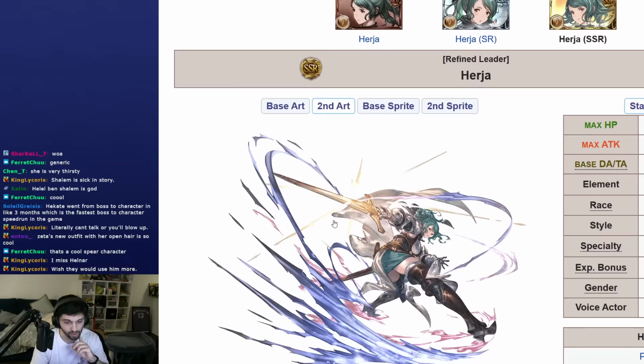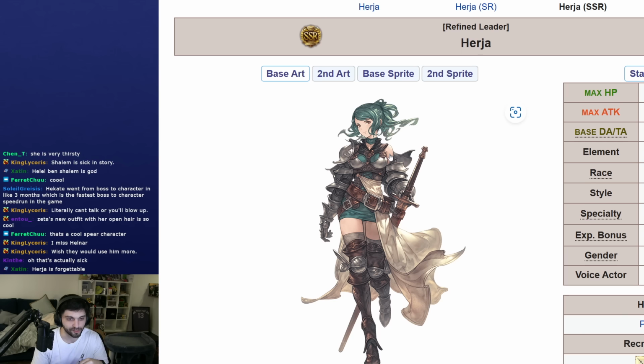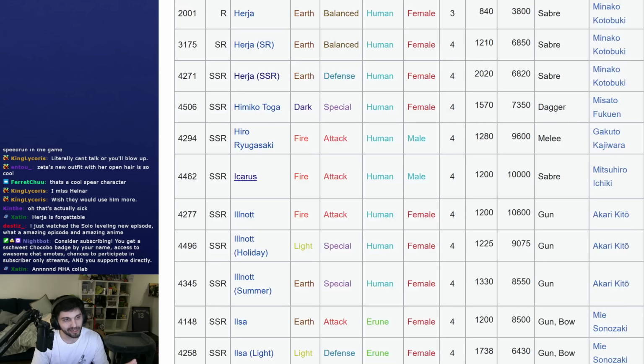Hurria, the SSR version. Cool artwork, but no, a little too much. You know what's funny? I get Gaia vibes from the core outfit she has on, with the ultra thin shoulder, but then it's got the Ramza style gauntlets on the side. But yeah, she's whatever. I'm not crazy about it. Collaboration. Icarus is next. Fine design, but generic for me.